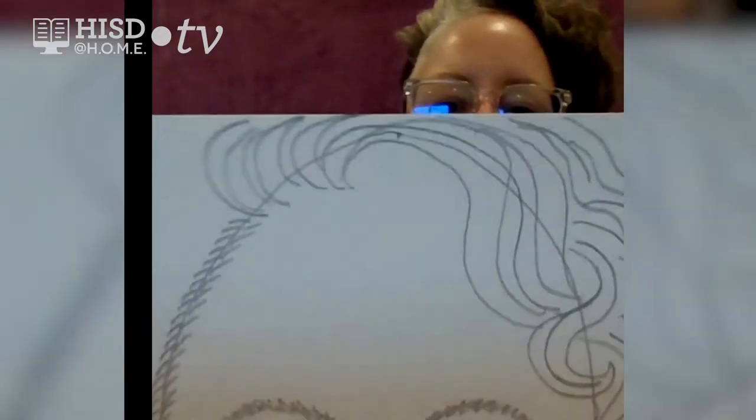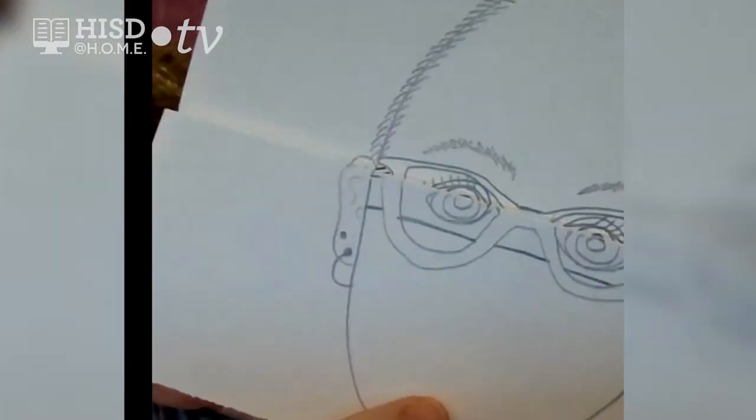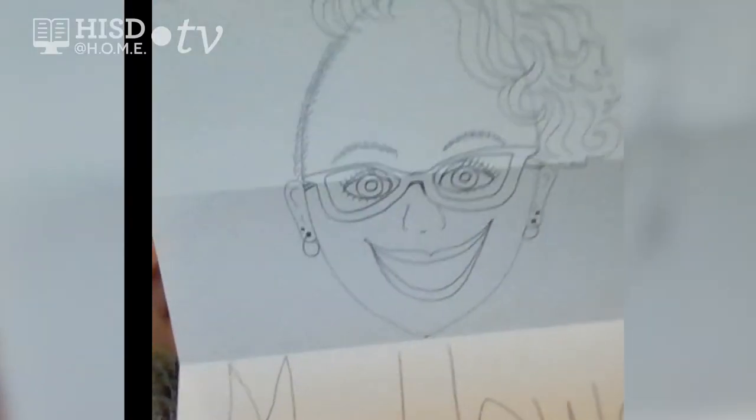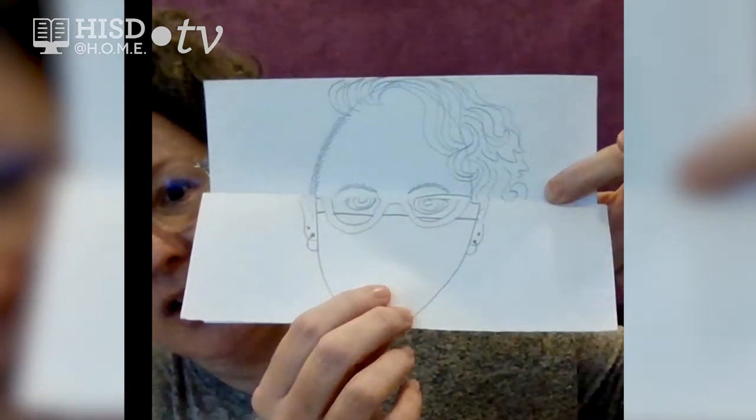Are you ready to make a selfie? But we're not going to use your grown-up's phone. No, we're not. We are going to draw pictures of ourselves with a special 2020-2021 catch. Watch. Look what we're going to make. We're going to make self-portraits that are wearing masks, and then boop, we can pop them off. We can take our mask off. Mask on, mask off, mask on, mask off. I'm so excited. I can't wait.